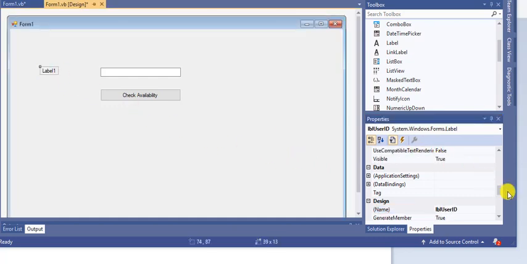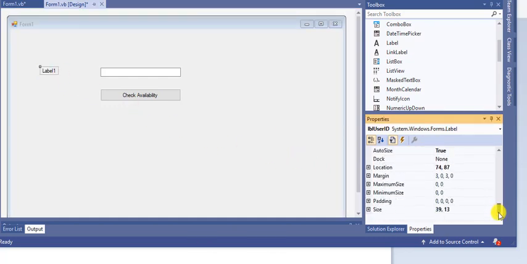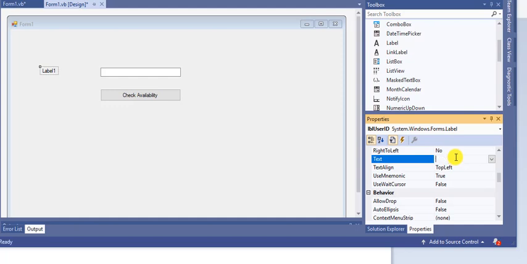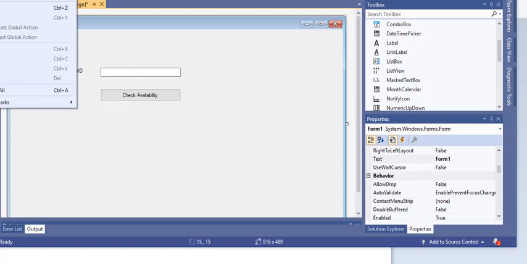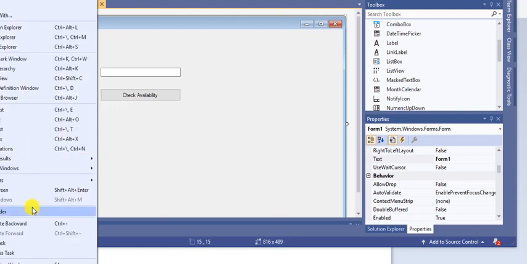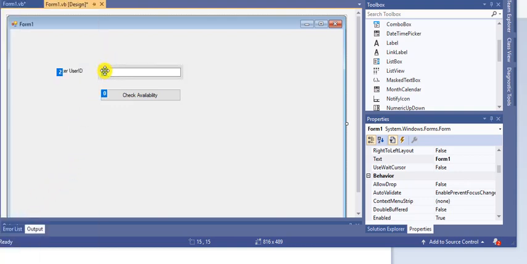But this label, we should get the text here, somewhere here. Where is the text? There it is. Enter user ID, right? So let's bring this one a little lower. And let's set the tab order, so let it be 1 and 2. Yeah, let it be like that, no problem.